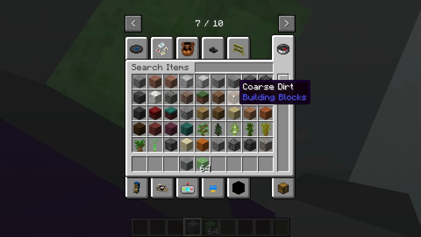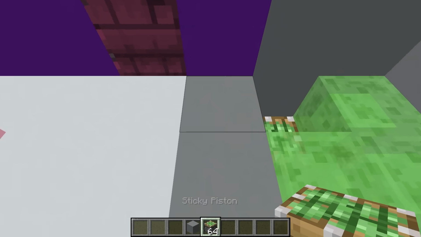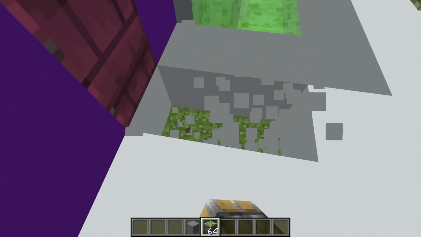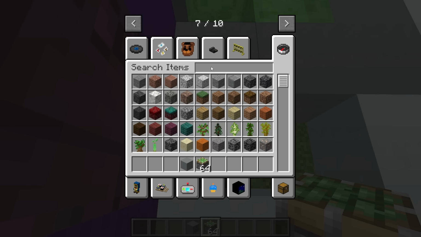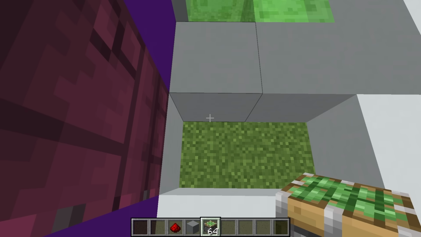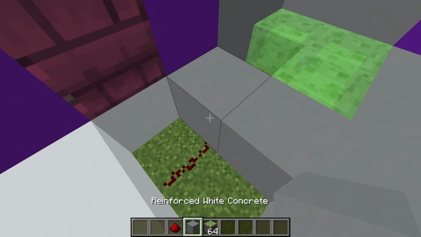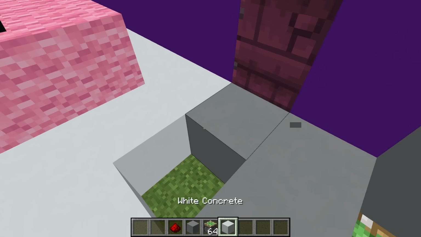All we have to do is go down below, and we just need one sticky piston connected like this. And the redstone is going to be, like, insanely simple. Are you ready for this, Roxy? Yes, how are you going to go about this? All we have to do is grab some redstone. Then we got to go over here like that. Then one more over here like that. Then that's it. That's literally the whole redstone.